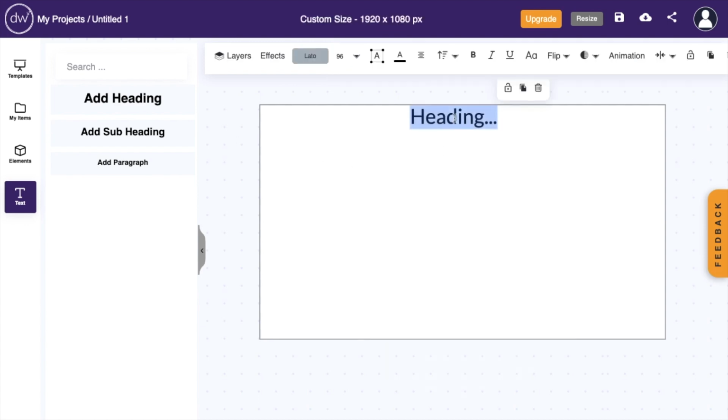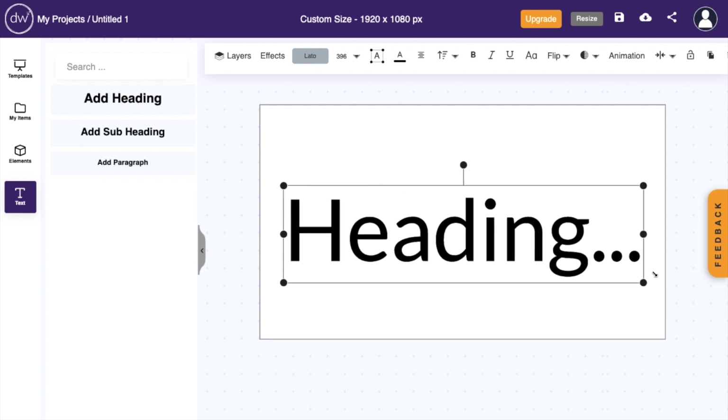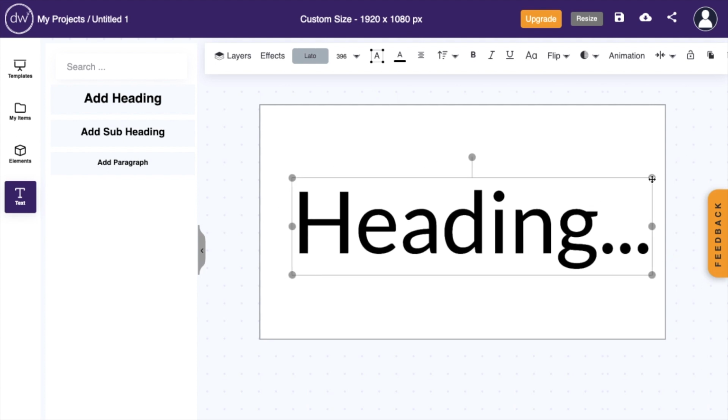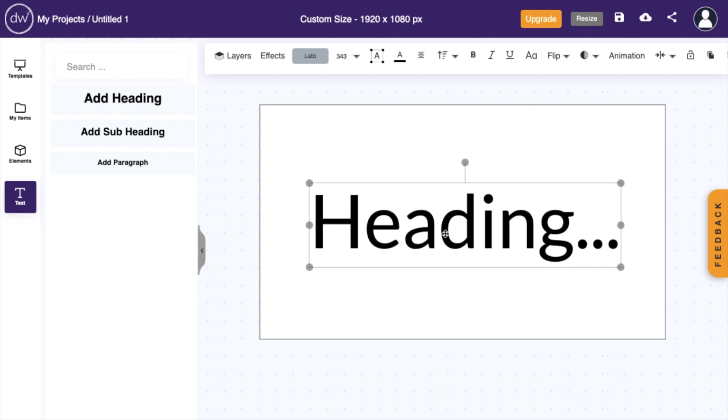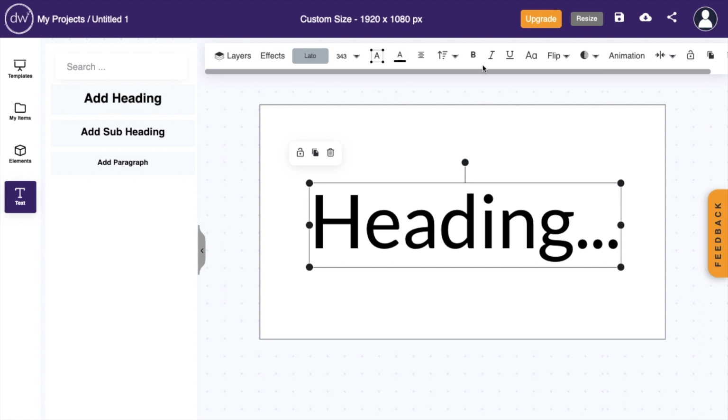Now what I'm going to do here is actually make this text a little bit larger and more centered so it's easier for you guys to see. Now if you wanted to add a background behind the text, it's actually pretty straightforward as well. Simply put, just press on the text you're hoping to add a background to. Open up this top bar right here, and this option right here is what you want.